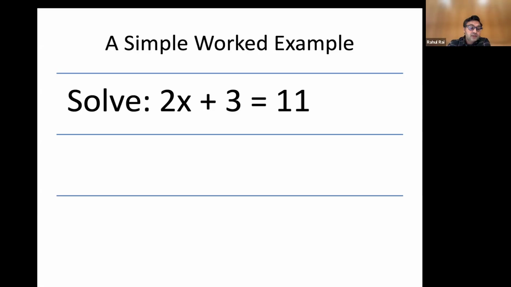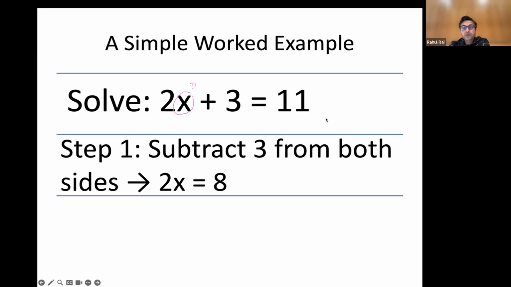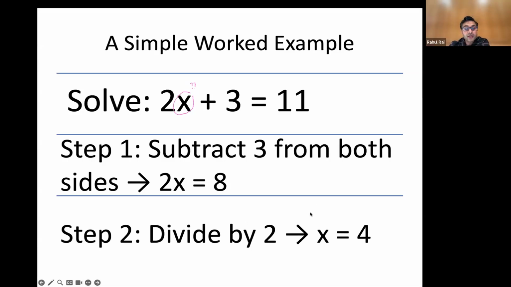Solving a linear equation means essentially finding the value of x for which this equation is satisfied. So what is x? If this is the linear equation, what is the value of x? That is what we mean by solving for variable x in this linear equation. So simple thing, first we'll subtract 8 from both sides, and this will lead to 2x equal to 8. Divide both sides by 2, and this will be x equal to 4. Okay, so this is what solving means.